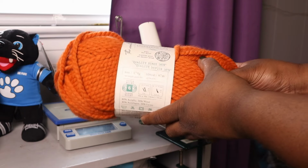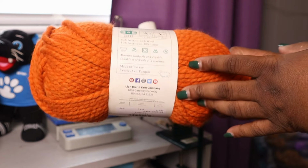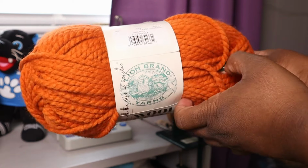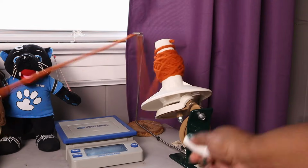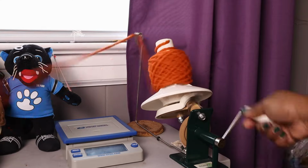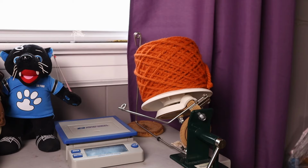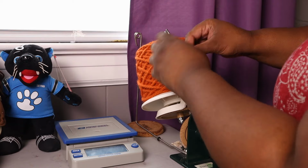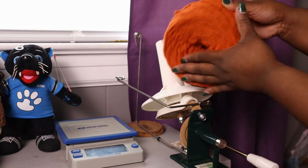Sometimes the little fuzzies will get stuck in my locks. When I first got locks, a good friend of mine said one of the reasons she got rid of her locks was because her yarn kept getting stuck, but I'm going to try my best to stick with it. Every now and then I'll see some little orange strings in my hair, and I just pull them out. But the yarn is so soft. I wear a lot of black clothing, and sometimes little orange fuzzies will be on my clothing, so it does shed a little bit. That's just something to keep in mind, but it's not enough to bother me.